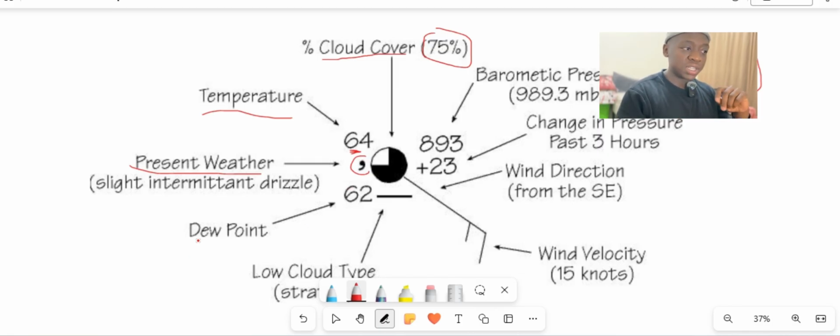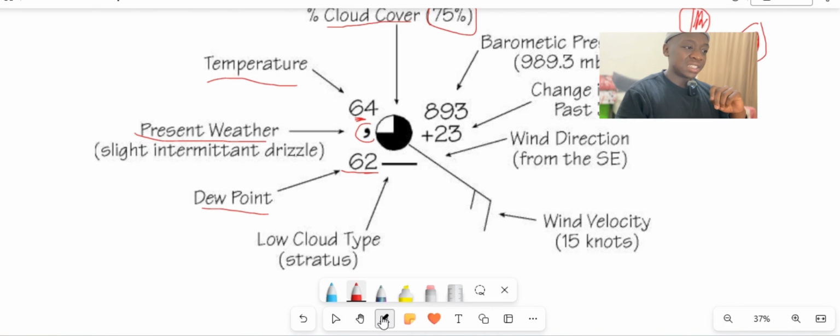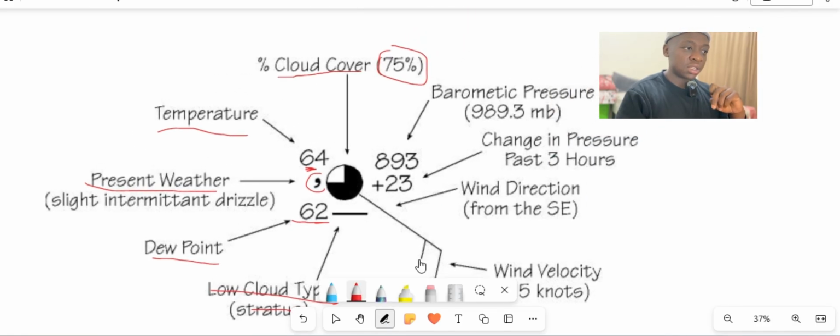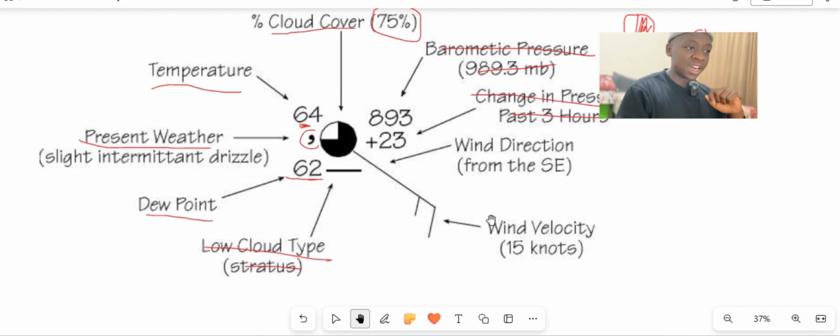Go to what we call dew point temperature, which is this one. It is just situated below the cloud cover, below the type of precipitation. Yes, my fellow Christians. Then low cloud temperature. Nope, this is not needed in grade 10. Barometric pressure. No, I'm so sorry. This diagram just has some things that are not actually needed in your grade. Changing pressure past 3 hours. No. But the important thing, here's the important thing, the wind direction.